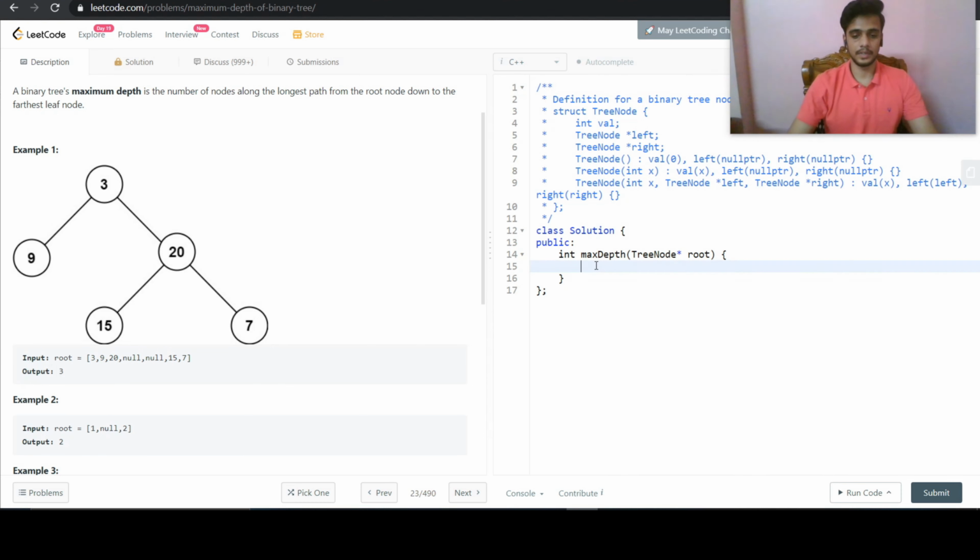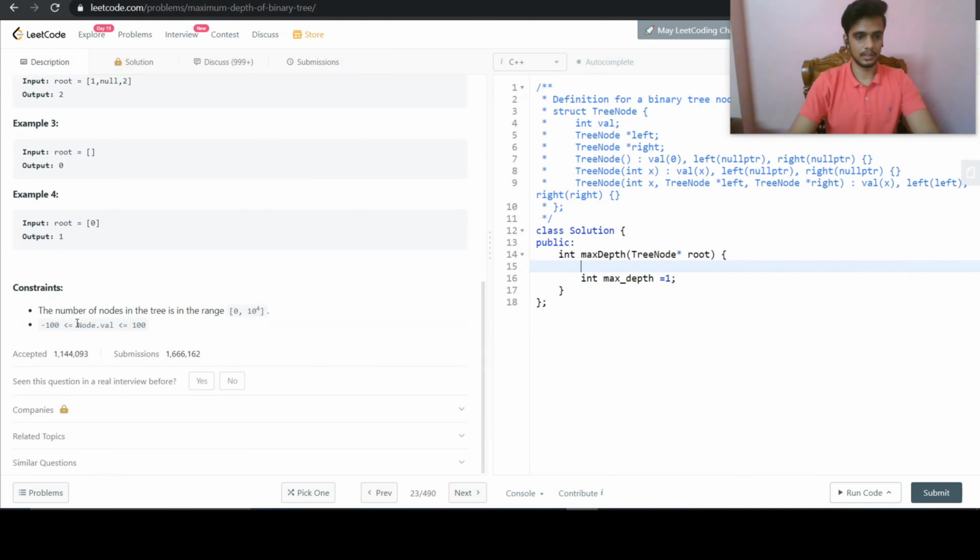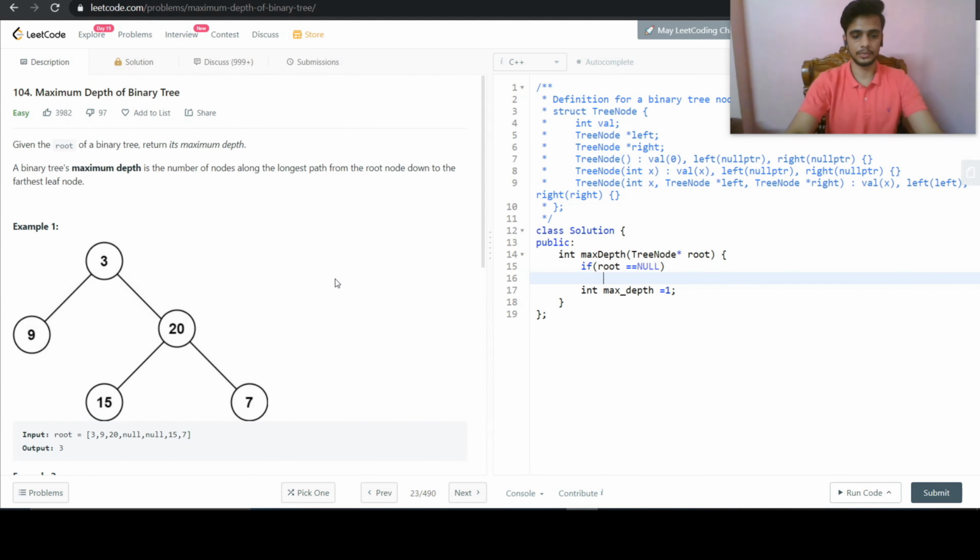First of all, we need an integer variable, max depth, and let us assign it as 1. Also, if root is itself null, so if root equals null, then the depth is 0, so we'll return 0.